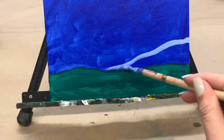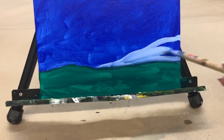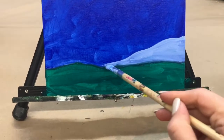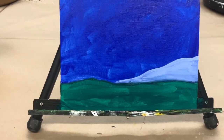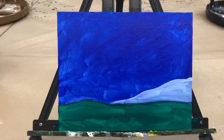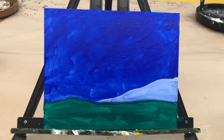And once you've got that, go ahead and just very carefully try to block that in and fill in that hill, that light blue hill. And it's okay, again, if some of your colors are blending together, don't worry about it. It adds to the beauty of that impressionistic style. Okay, and go ahead and rinse out your brush again. All right, and once you've rinsed out your brush real good, we're gonna do another paint mixing.